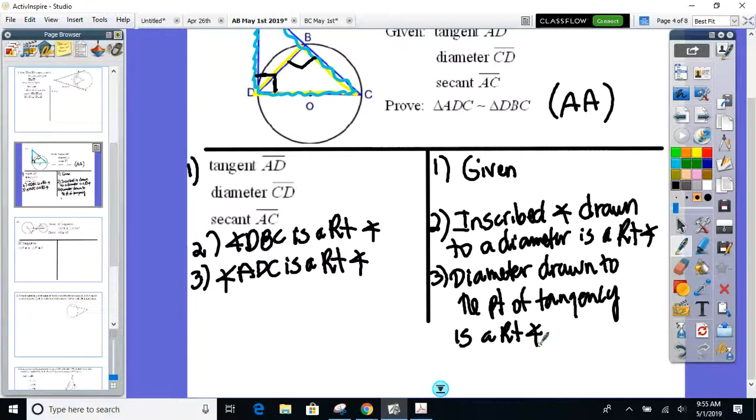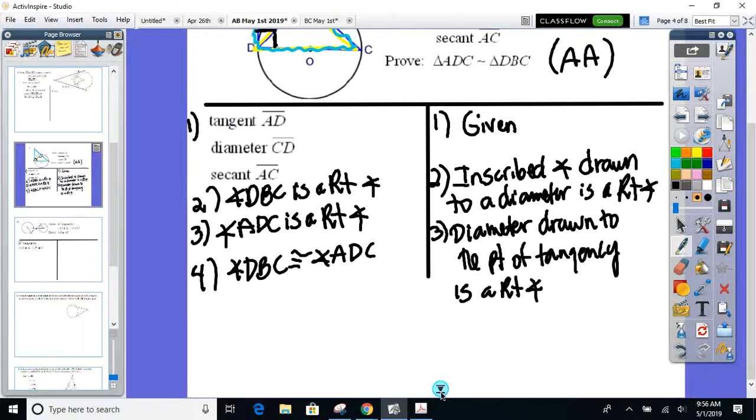What do I have to say about the right angles, though? If I'm going to go angle, angle, I've got to say what about them? I can't just say they're right angles. That doesn't count. So I've got to say they're congruent. Old school reason. What do you got for me, kids? Old school. Yep, angle C is reflexive, but I'm not even where I wanted to go there. I'm looking for why DBC and ADC are congruent. Right angles are.